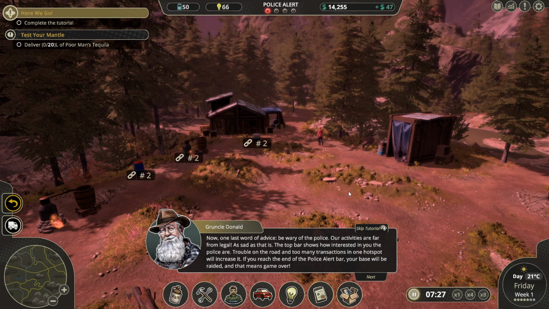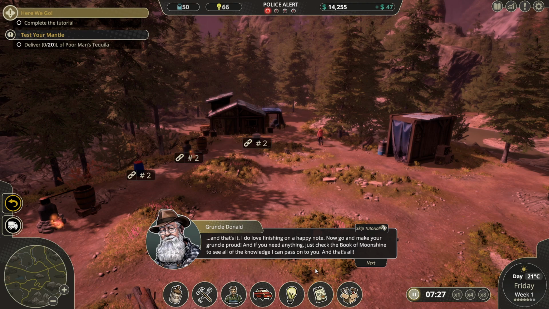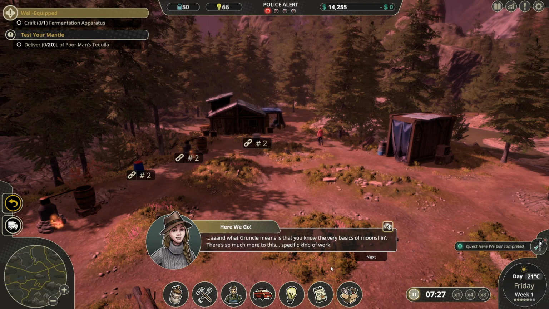Okay. I thought it was going to be just like something, but okay. And that's it. I do love finishing on a happy note. Now go and make your grunkle proud. And if you need anything, just check the Book of Moonshine and see all the knowledge I can pass on to you. And that's all. Hey, sister. And what grunkle means is that you know the very basics of moonshining, and there is so much more to this. Specific kind of work.